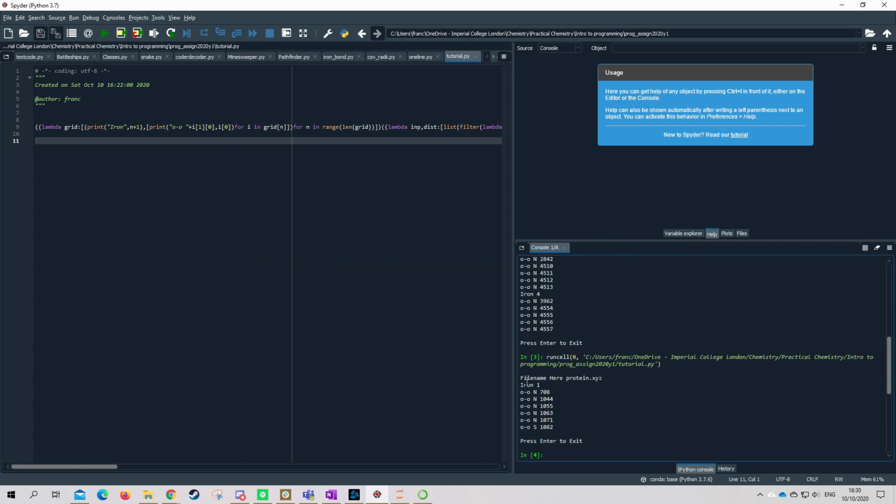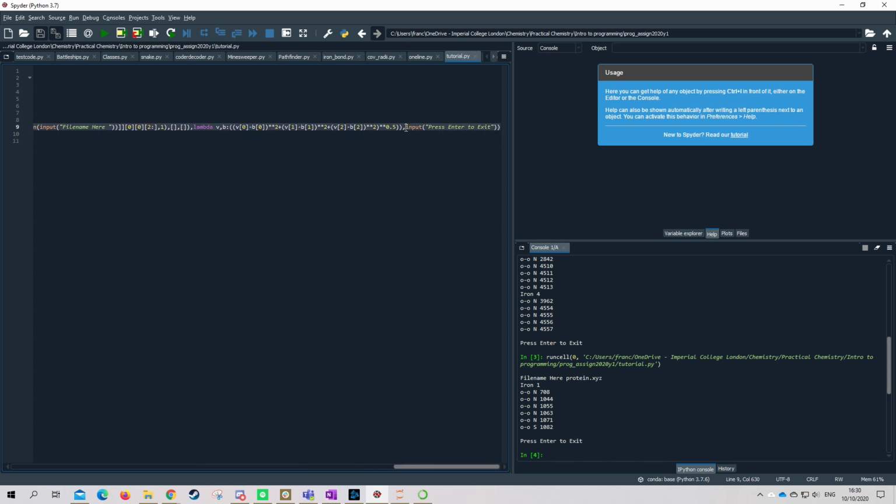You want to have it set up so that it asks you to input a file name. You input the file name, and then once you've input it, it will output the atoms connected to iron in that file. So in this case, I'm testing protein.xyz. You'll see that I also have press enter to exit at the end. This is so that the terminal doesn't close when you're running it in terminal, so you can actually test that it works. Just at the bottom of all of your code on a new line, do input, enter to exit. That'll fix that.